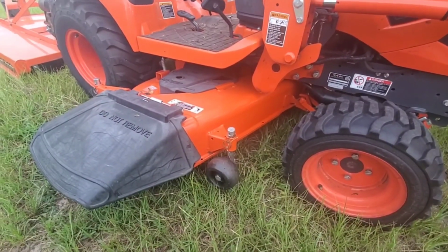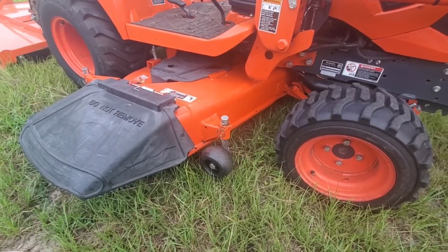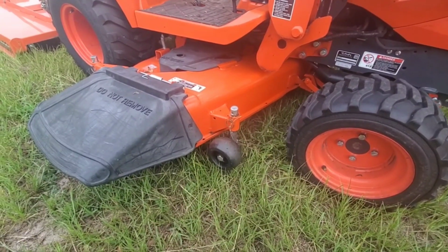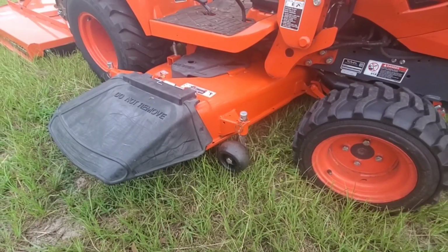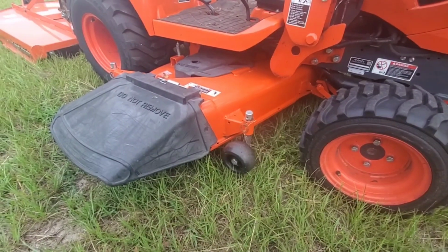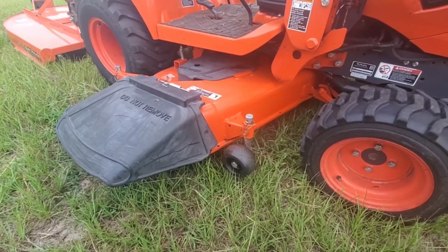I'd say I have 250 hours on this machine. At least 125 of these are running that deck, and I've sharpened the blades probably 10 times, and they still have plenty of meat on them. They're easy to sharpen. They're not too hard, they're not too soft of a metal. It does a good job with the cut. It side discharges really well. I think the flow of the deck is good.